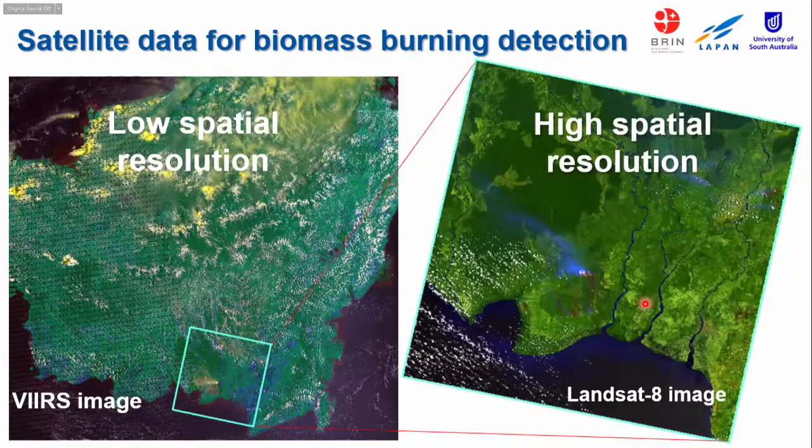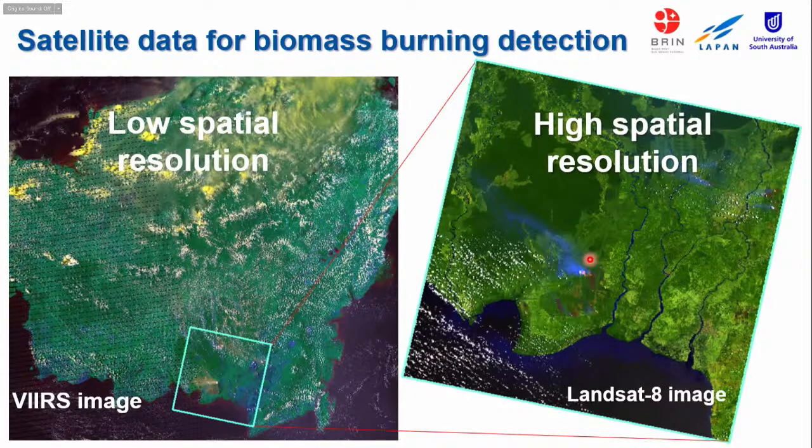So the second one is the example of Landsat images. Its spatial resolution is about 12 times bigger than the first. So here you can see more detail land cover and it's possible to detect small fires here. This is acquired in the same day. However, the Landsat data is only available every 16 days, and some references utilize shortwave infrared for flaming detection. So it doesn't have middle infrared.